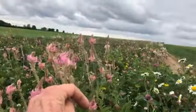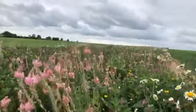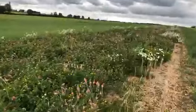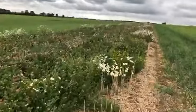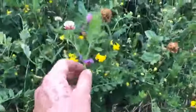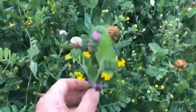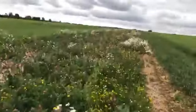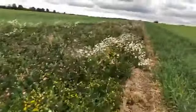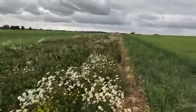They grow it for forage for their stock. That could be for their horses or for their cattle. And it's a very sweet, lovely crop. You've got some vetch here with that beautiful, beautiful pink flower. And this is, without doubt, my favourite thing that we do on the farm. Now we're right in the middle of a field here. I'll just do a little loop round.